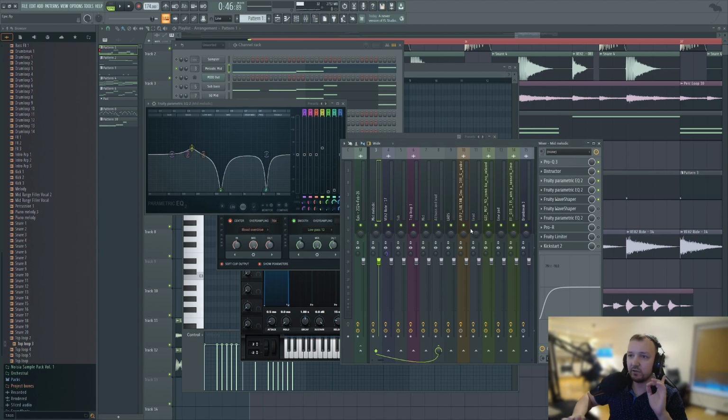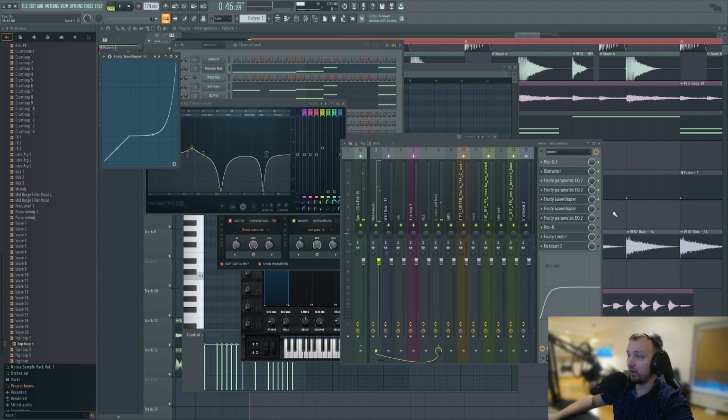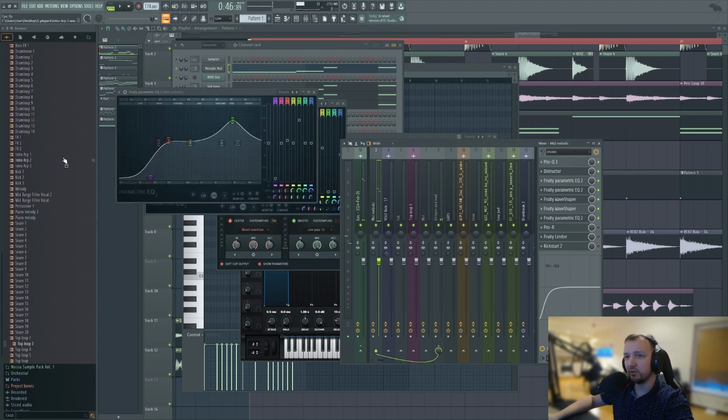So here's a cool trick, you guys. If you make a notch filter like this with 2 notch points, when you add a distortion on top of it, it makes a really cool sound. So it's really deep and powerful. Then I decided to add one more distortion because I'm crazy like that. And then I added one more parametric equalizer to remove the low end, which happens to appear from adding all these distortions. And you can see that here in the mixer, I also have a small high pass.